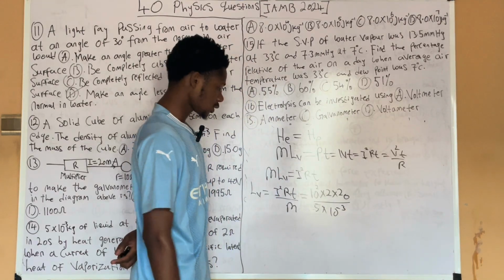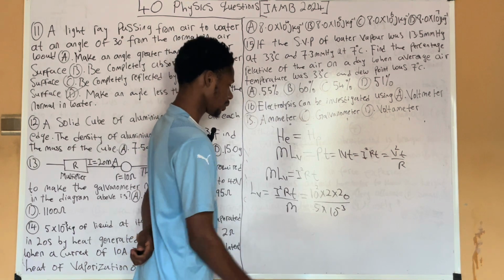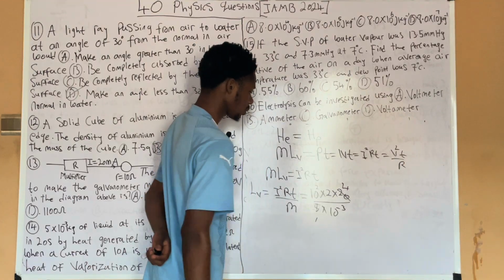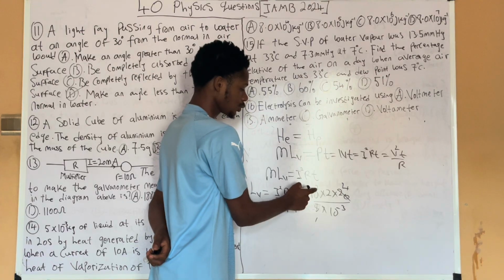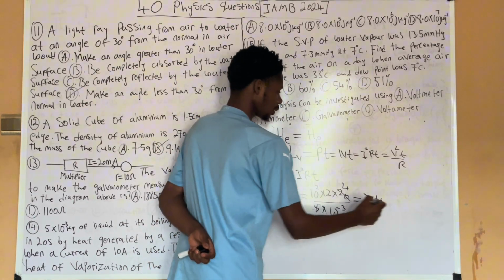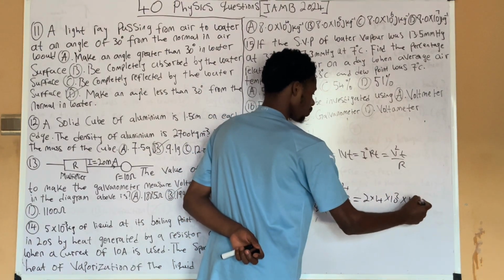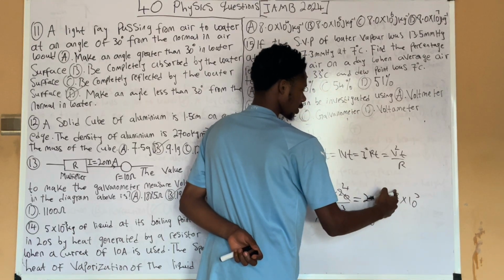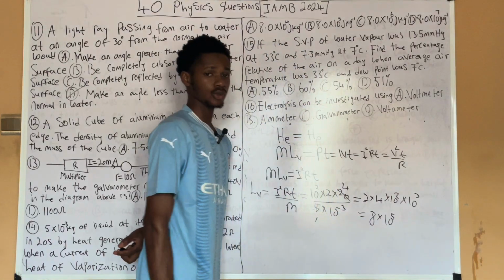Now can we work with this with ease and see what we are going to get as our answer? Now 5 here is 1, 5 into 20, that gives you 4. Okay, now this 10 to the power of minus 3 can go up. When it goes up, we're going to be left with 2 times 4, times 10 to the power of 2. When this one goes up, it becomes positive, times 10 to the power of 3. Okay, 2 times 4, that's 8, times 10 to the power of 2 times 10 to the power of 3, that gives you 10 to the power of 5, using the laws of indices.